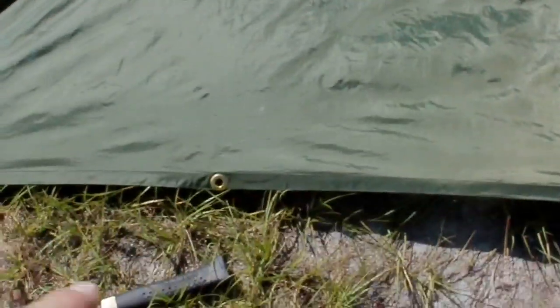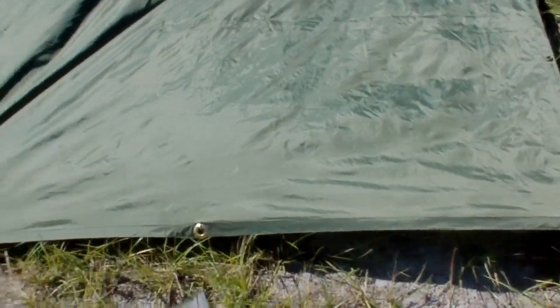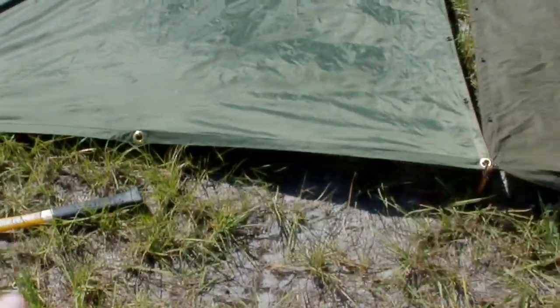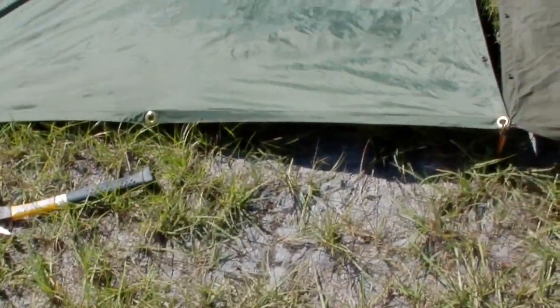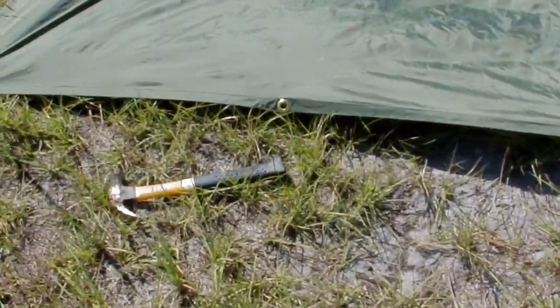So you've got your 4 corner grommets, and then you have your 2 shoulder grommets. Those are the ones when your button snaps are buttoned in poncho shape. They're on basically your shoulder, so they're called your shoulder grommets. And these are called your foot grommets. The foot grommets are where your feet are at, but these Rothco brands don't come with those. I really wanted to put a grommet in them.